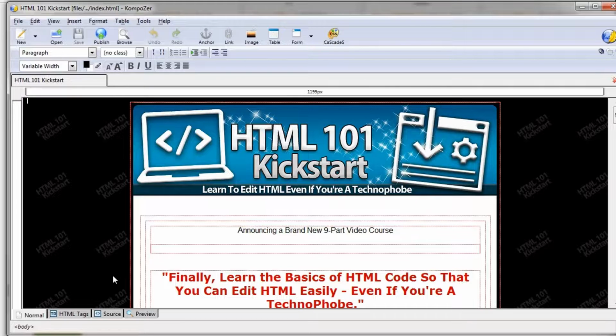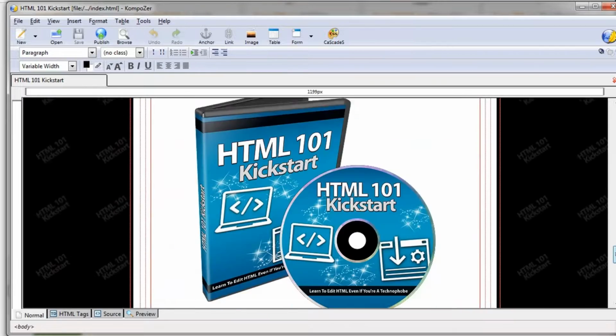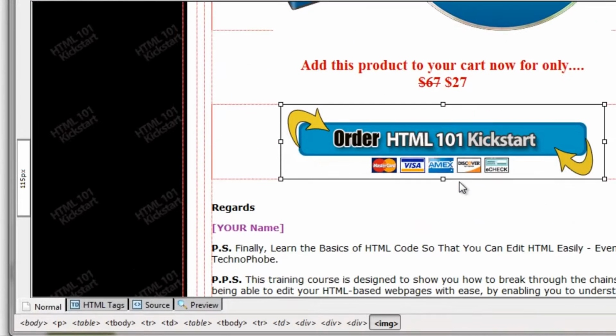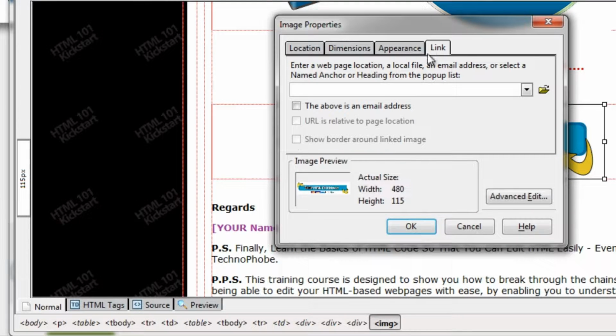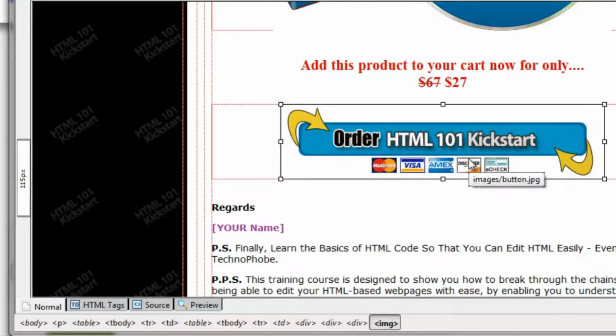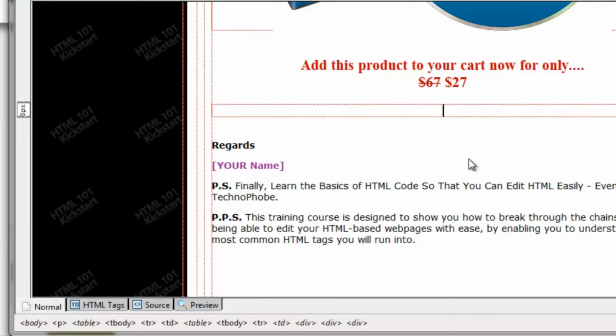Now here's a quick and easy way to add the buy button to your page without having to know any HTML code. All right, so if I scroll down to the bottom to where the buy button is, like I said, if you go to PayPal and you get the link for the website, you get the code and you can simply double click this, go to link and add the link directly to here. Now, if you totally want to just remove this and you want to utilize the PayPal button itself, you will of course have to add the HTML code.